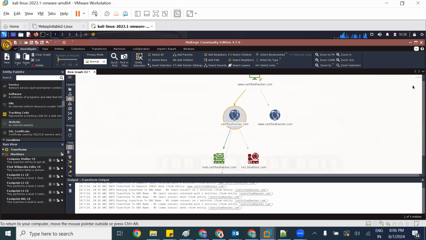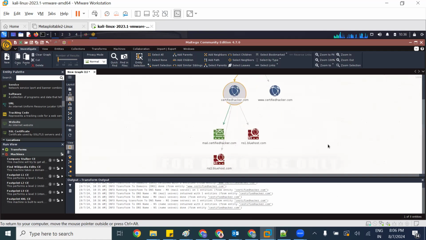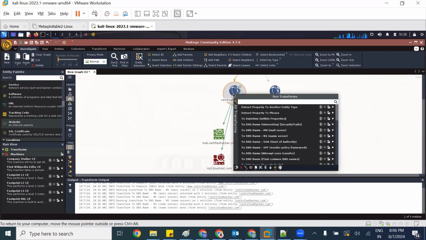The tool itself is giving us the details, whatever details we want. We just need to right click and fetch the details. We have two name servers, NS1 and NS2. NS1.bluehost.com, NS2.bluehost.com. Again, right click. What else do you want to figure out from this DNS?